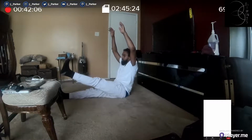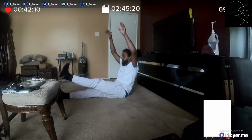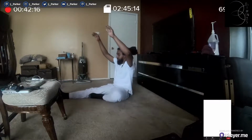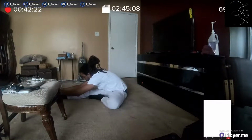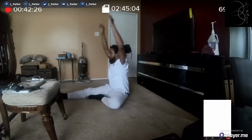Rotate it. Point the foot, flex. Point the toe and flex. Bring the leg in to where the foot is pressing into the thigh. Then you're going to fold over. Bring the chest back down to the thigh. Bring your body up.